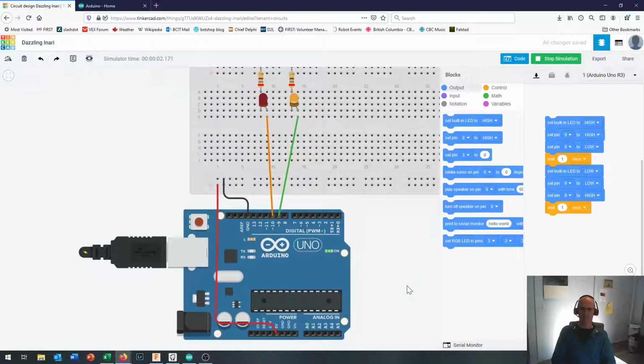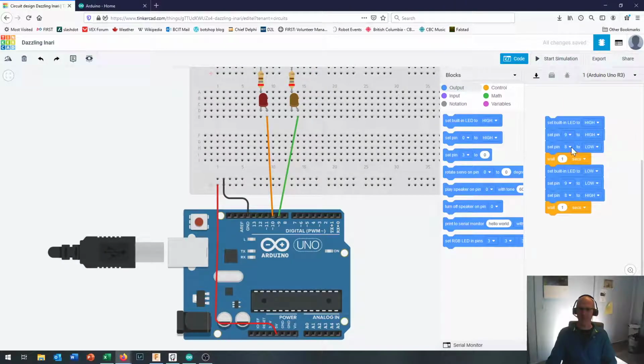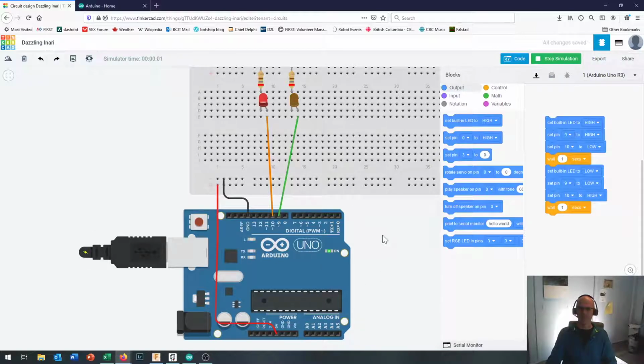it's not blinking. What could be wrong? Oh, did I choose the wrong pin? Oh yeah, my notes down here that I'm following said I was going to use pin 8, but at the last minute I decided to use pin 10. See, it's still not a crisis. You stop the simulation, you come in here, and you just change the pin number. There we go. It's a winky blink with exact 1 second timing.